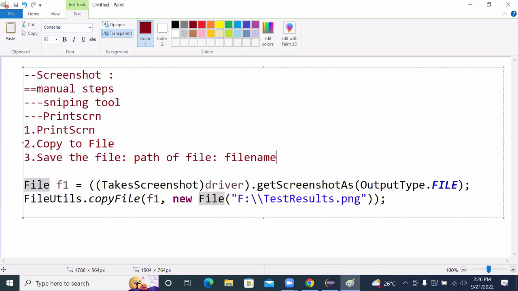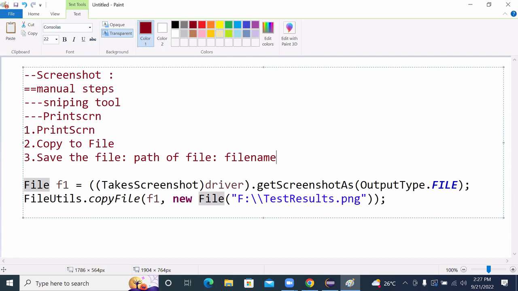As simple as, if you consider the manual steps with print screen: first you use the print screen option, after that you copy to a file, either a Word file or a Paint file, and once copied, you save that file.